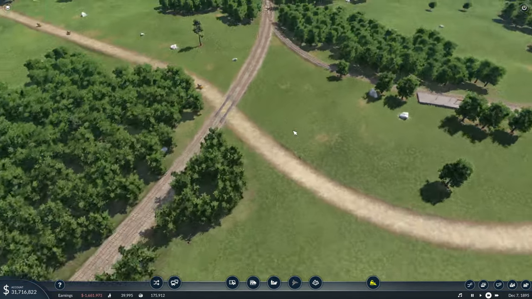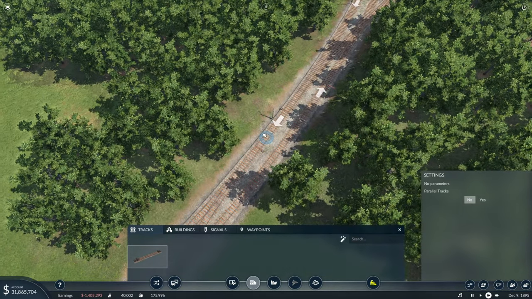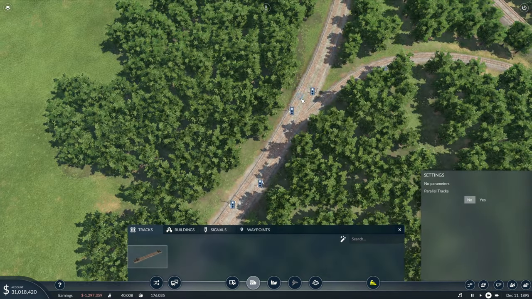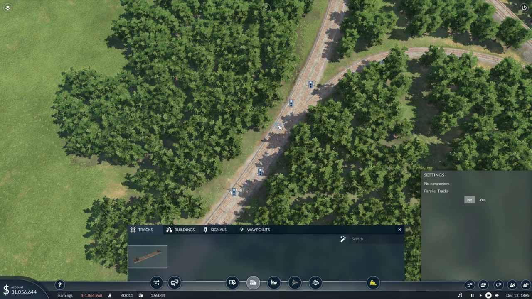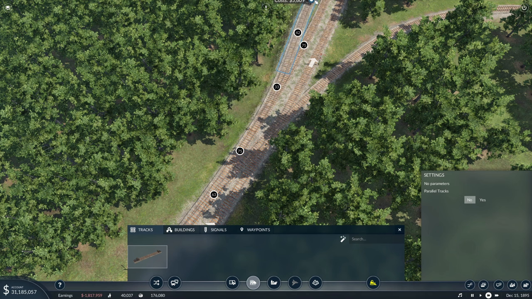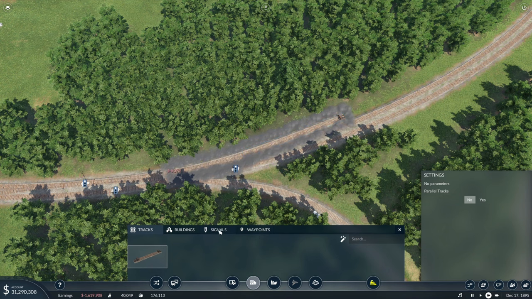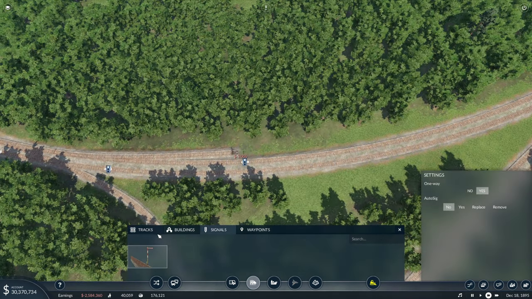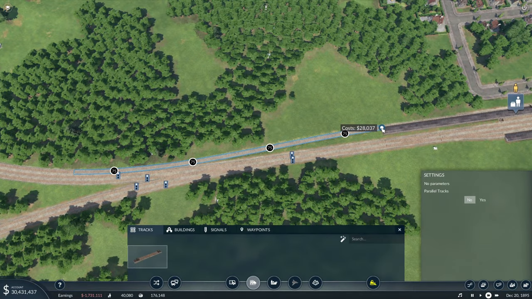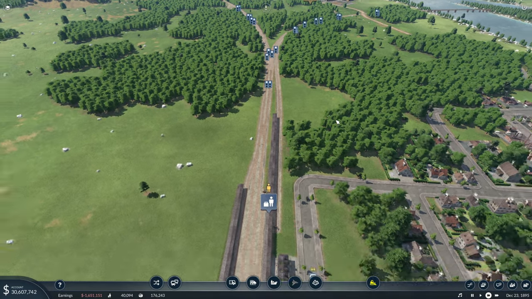And now that I think about it, do I have enough space here? No, I don't. But there's already a crossover there. So why don't I get rid of this signal? I'll just have to move it back just a little bit. Now we can get a one-way signal there. I'll pull this out. I will need a non-one-way signal there. And then I'll merge that in like that. And then this will be our platform going out to Hythe.